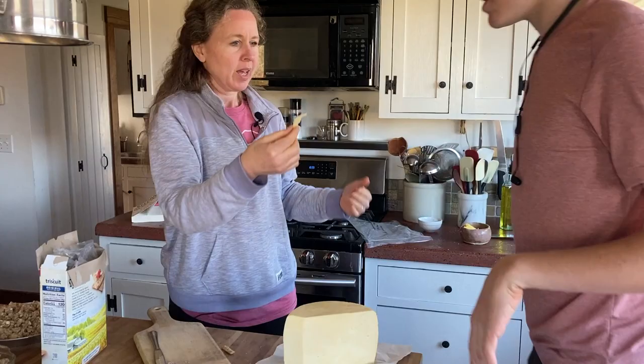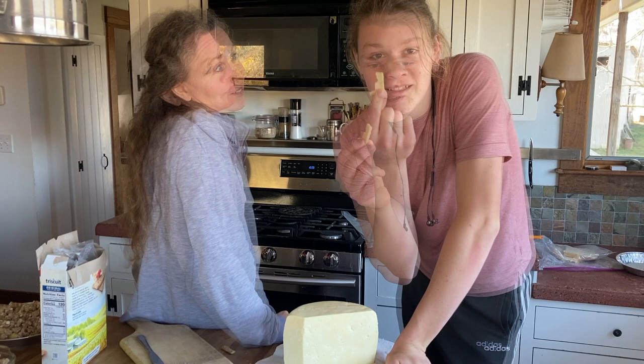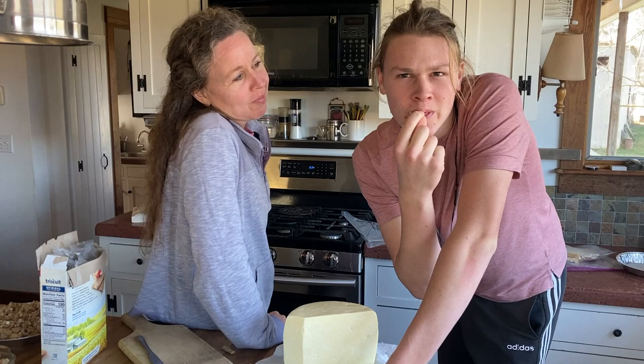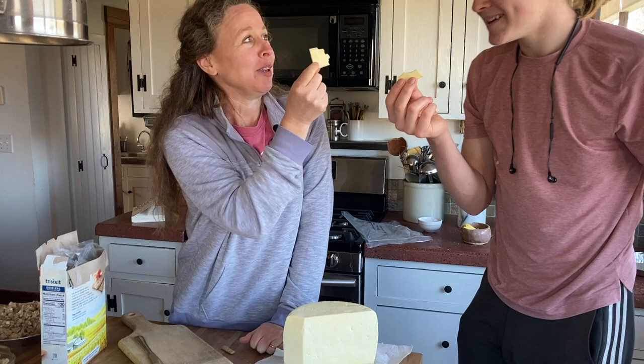Okay, first of all, taste it plain. You have to get down because you're way too tall — squat. What do you think of the cheese, Nicholas? Bathroom cleaner. Really? Is the bathroom clean upstairs yet? No. This is cheese. It's creamy. Very creamy. It has the undertones of brie. It has a slight taste like maybe Parmesan. This is the butter case that I made — the butter cheese that I put extra cream in. That has an extra two quarts of heavy whipping cream in it. That's why it's so creamy.